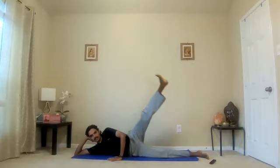Once you're comfortable, while inhaling, slowly raise your left leg sideways up as high as possible, up to 90 degrees. Exhale down. Inhale. Exhale. Let's continue with the practice. Practice 10 rounds, then final pose.